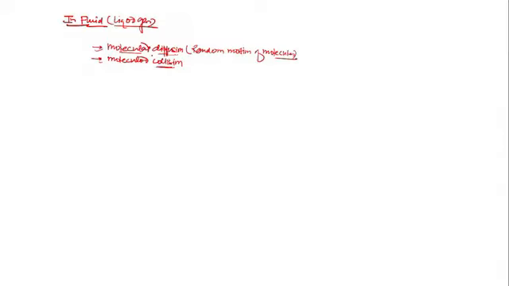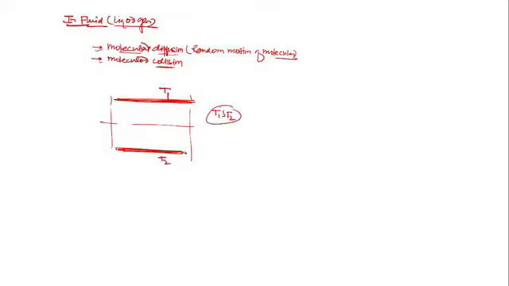As I told you, conduction is a transfer of energy from higher energetic particles to lower energetic particles. Let's say this is the plate. Here the temperature is T1 and here the temperature is T2, and T1 is more than T2. When T1 is more than T2, there is no buoyancy effect and no natural convection, because the lower density fluid is at the top and the higher density fluid is at the bottom. There is no convection current. That's because, in order to carry out conduction, we should assume that there is no bulk motion or macroscopic motion.